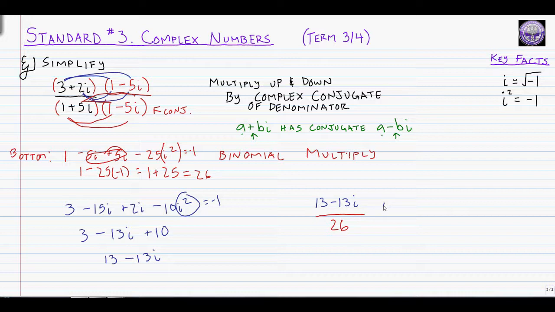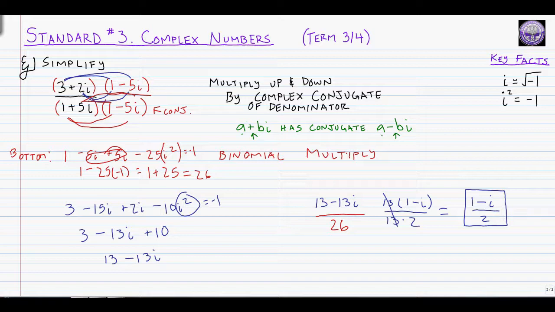So imagine that you're pulling out a GCF of 13. That'll leave you with 1 minus i on top. On the bottom will be 13 times 2. We're just simplifying here. The 13's go away. We get to our final answer. 1 minus i, or 1 minus 1i, all over 2. And of course we could separate it into two numbers like 1/2 minus i over 2, or minus 1/2 i. Don't have to, that's as good as we want.